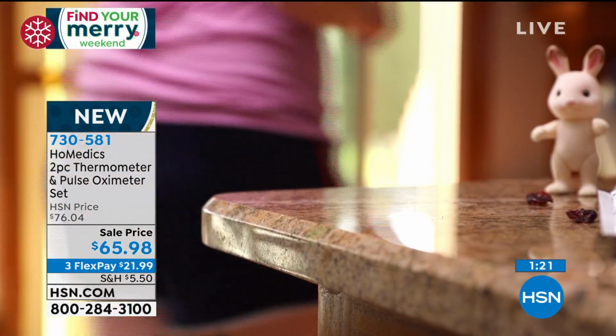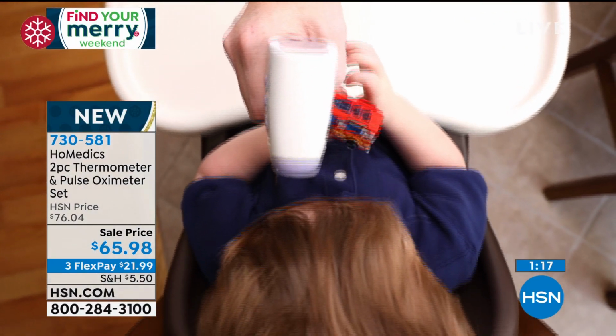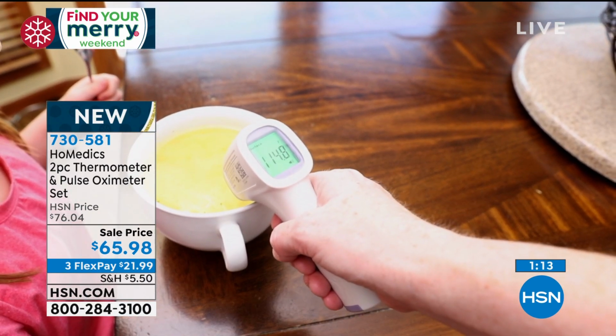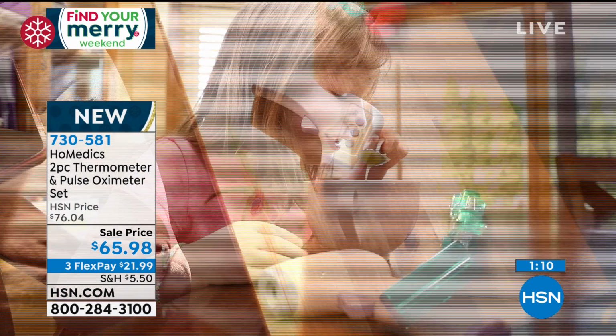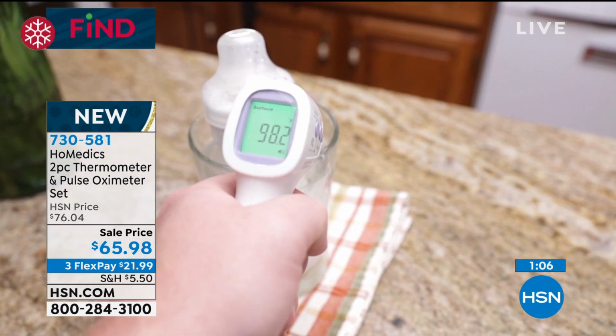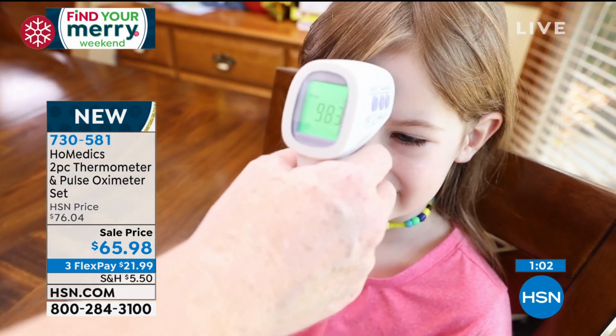It's cold and flu season. I mean, it's enough that we're having to deal with what's going on in the world, but just every year, I mean, this is going to go away, the pandemic eventually, but you're going to always need this in your home because cold and flu season comes every time it gets cold and we're stuck in the house. So you want to be able to check your child's temperature, and the fact that it's dual, you can check how hot their food is. You might be taking care of an elderly loved one and you want to make sure you don't scorch their tongue. This is just, to me, so smart, so essential, a must-have for your home.